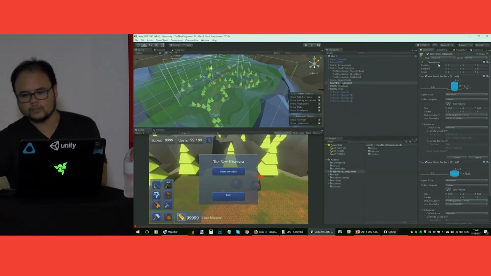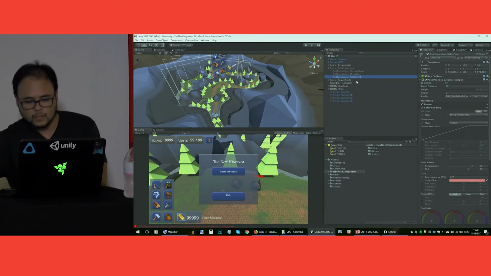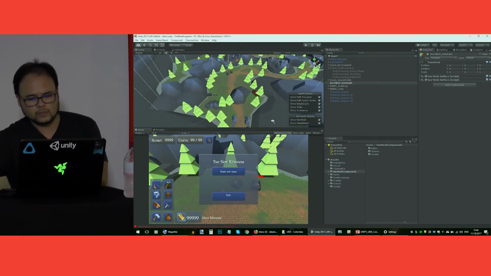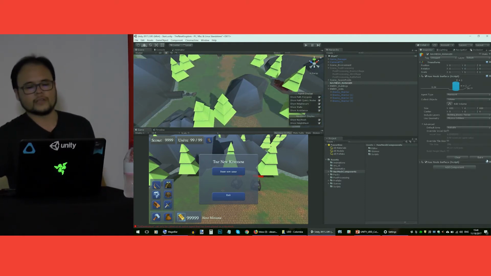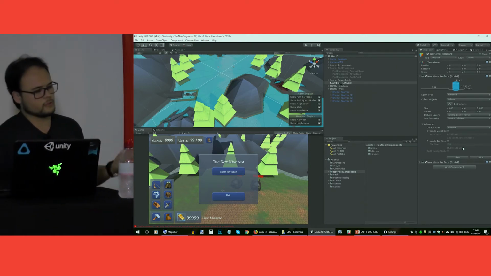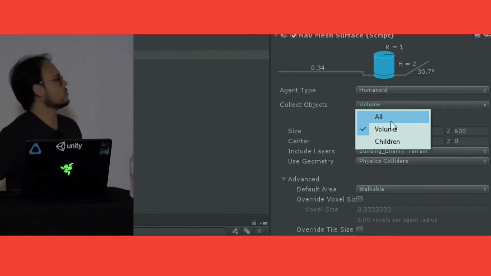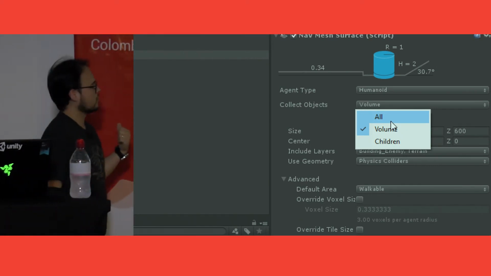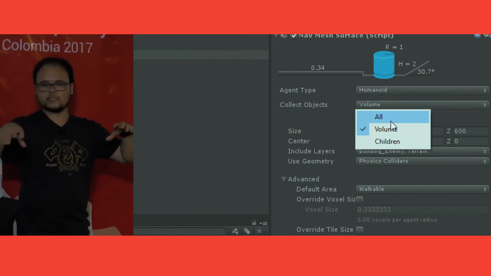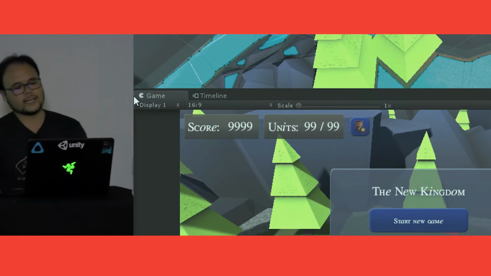I'm going to get out of play because we don't have too much time, and I will not have time to show you. So I'm going to just minimize all this. You're going to see when I pre-bake. Okay, here. So the baking process is really fast, as you can see when I hit bake. It's just a few seconds because I'm using a volume here instead of the whole scene. So that's why it is really fast. In the first demo that I showed you, the ship and the units were creating all that by themselves in real time. Each unit was creating the NavMesh surface on its own. In this project, we already had that in our scene.